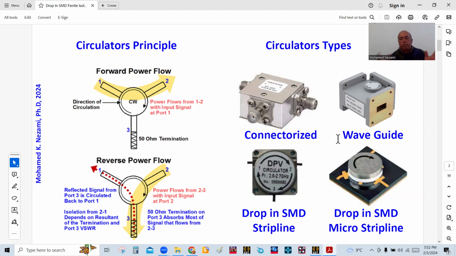There are many circulators, but the most common ones that we're dealing with when doing transceivers and radio frequency systems for communications, radar, instrumentation, or medical devices, could come in as connectorized modules, with either SMA or N or BNC, whatever is appropriate to that frequency. Or it could come in as a waveguide, and you can see the magnet is right here.